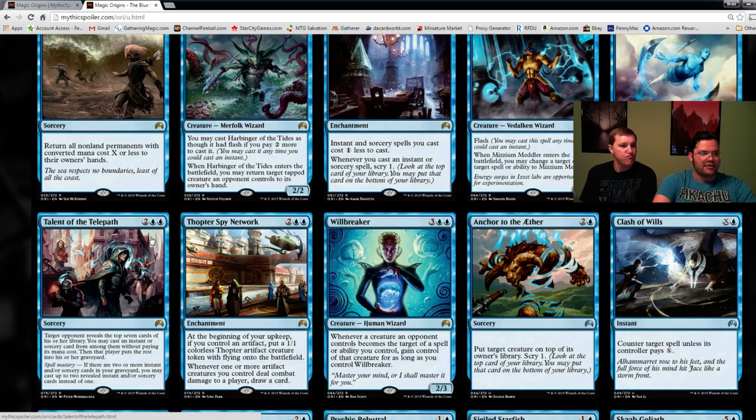Talent of the Telepath. Alright. 2 colorless, double blue. Target opponent reveals the top 7 cards. You may cast an instant or sorcery for free from those cards. The rest goes to the graveyard. If you have 2 or more cards in your graveyard that are instants or sorceries, you get to choose 2 of those cards. It's actually still not playable in limited at all because your opponent really doesn't have that many cards. You're not actually likely to hit an instant or sorcery.